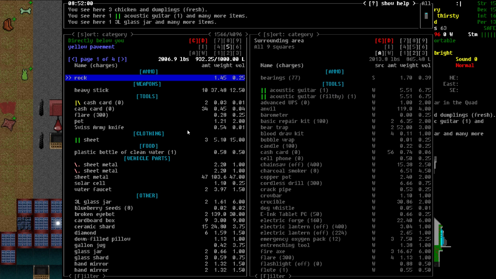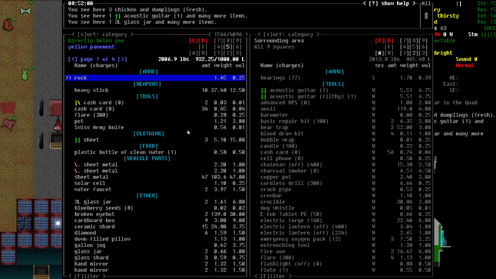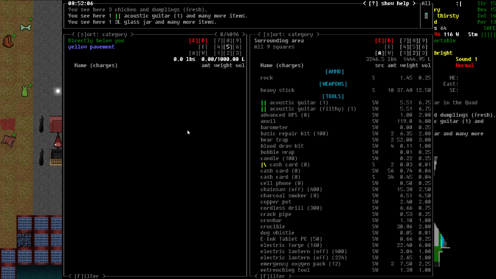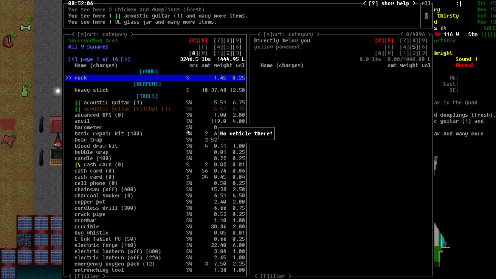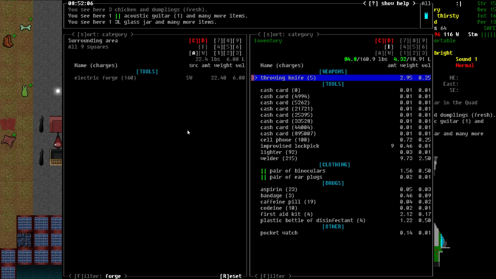Let's see. Oops. So I got 4,800 battery power, or 4,800 individual batteries. Let's do it. Let's go ahead and get it done. So here, find forge. I thought I had a forge. Do I not have a forge? Apparently not. There we go. Alright, move that to my inventory.